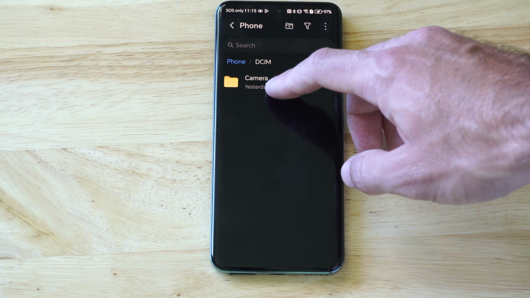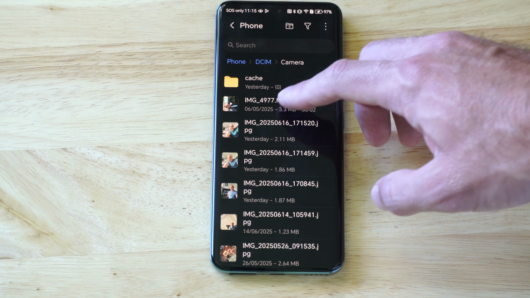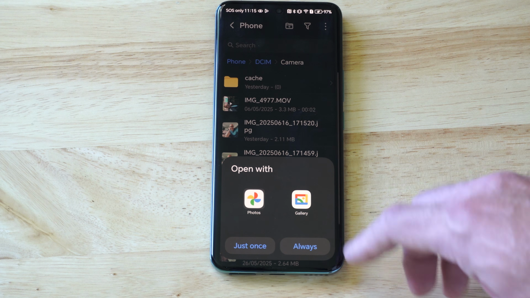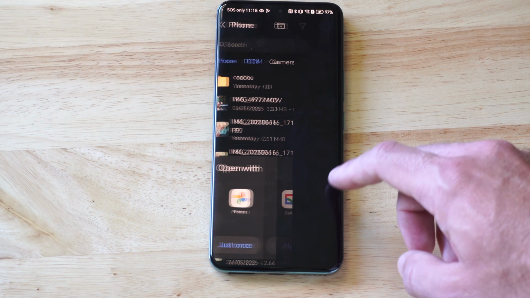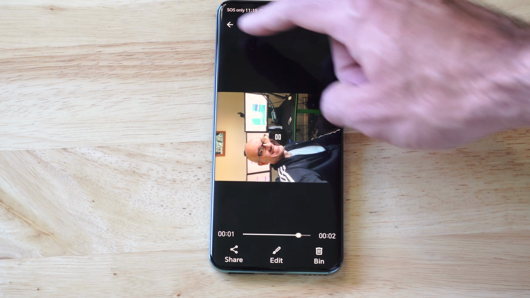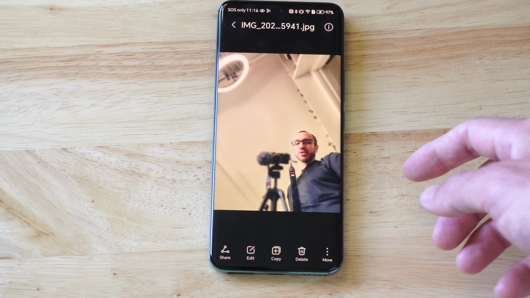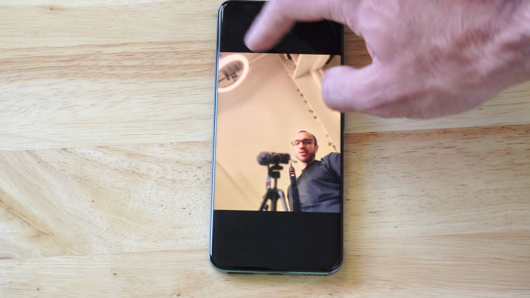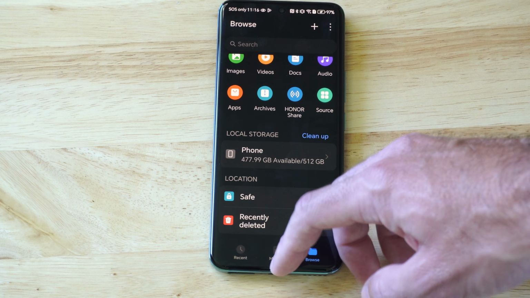So we can click this, go to camera, and then you can see I have all my pictures listed under here. I can tap this and open it up, and it'll say, which application do you want to use? I'm just going to use gallery right now to open this up. It looks like this is a short video, and I might have done it the wrong way. So here's me taking a picture of me recording. So that's like 4 or 5 different ways of how to fix this if it's not showing up on your Android phone.